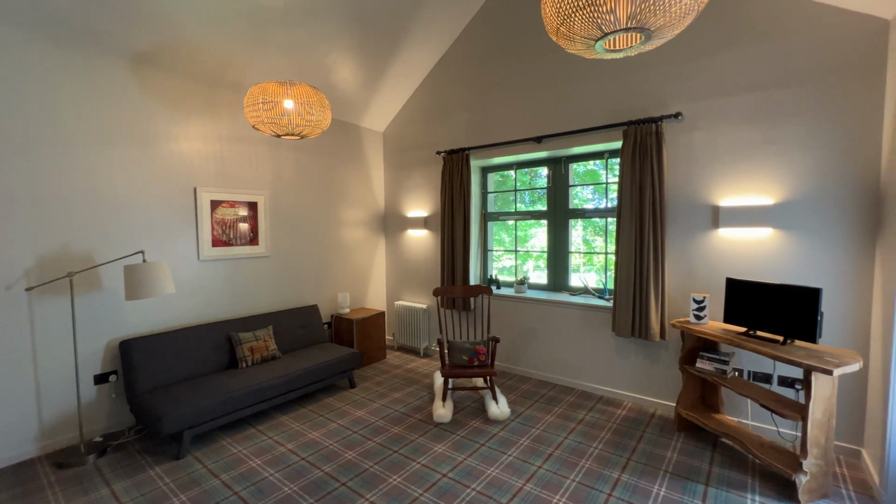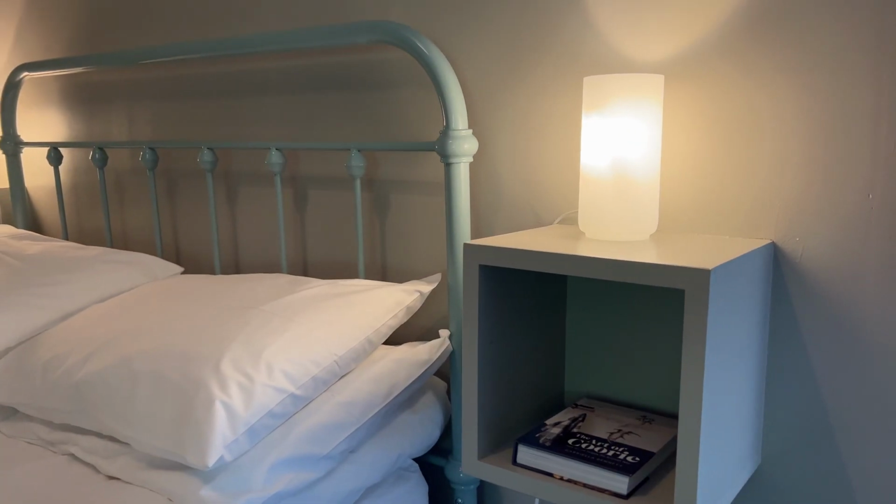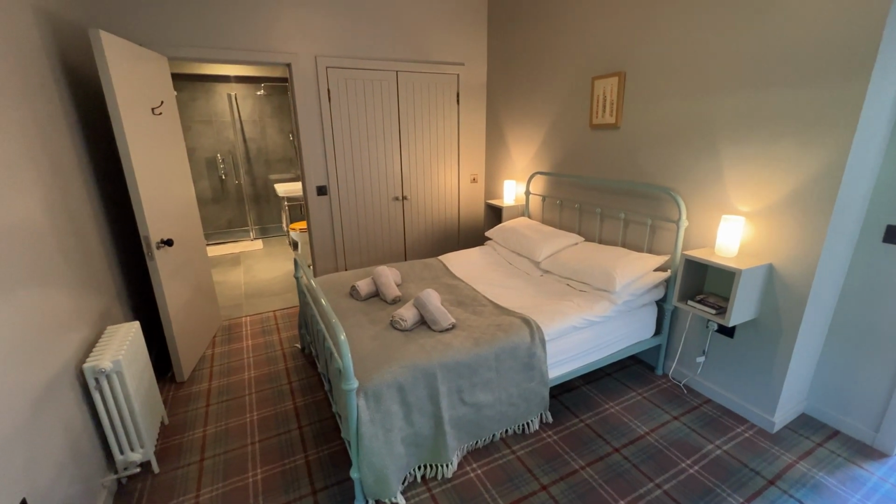Now, the Sawmill Cottage was fantastic. Ping pong, Samantha, all of the charm. But there was one downside. Besides the fact that the Wi-Fi is not very good, but that's okay because maybe you're not there for that. The bed situation for the larger of us human beings. For those of you who don't know, I'm about 6'4", 6'5" on one of my tall days. Many tall days at the Sawmill Cottage, I could not fit in the bed. Physically, it was a wrought iron bed with a footboard and I couldn't fit. Yeah, tried 2 nights in a row.